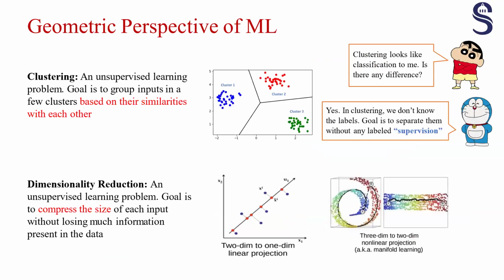In unsupervised learning, clustering is one approach and dimensionality reduction is one approach, and on your slides you are able to see the differences, right? So you see a very interesting question, that clustering looks like classification. Is there any difference? Yes, the difference is that in clustering the things are not labeled, whereas in classification those things are labeled, right? And as you know, that is the basic difference between supervised learning and unsupervised learning too.